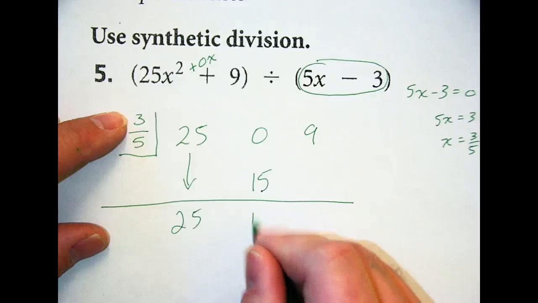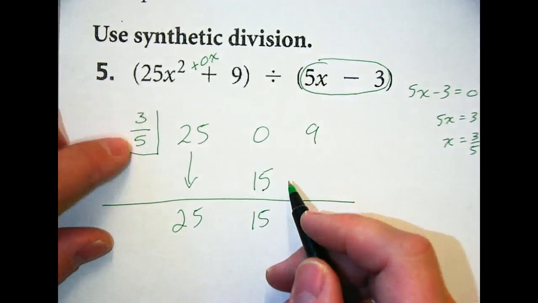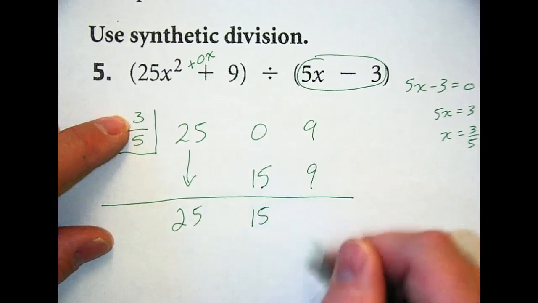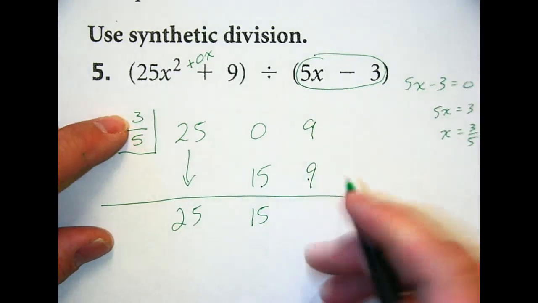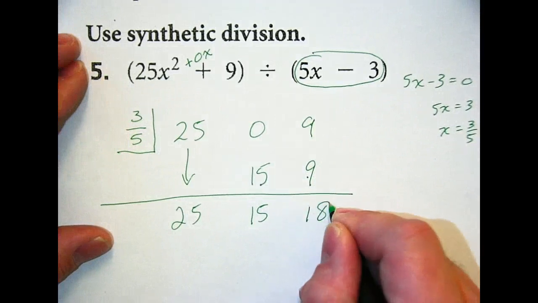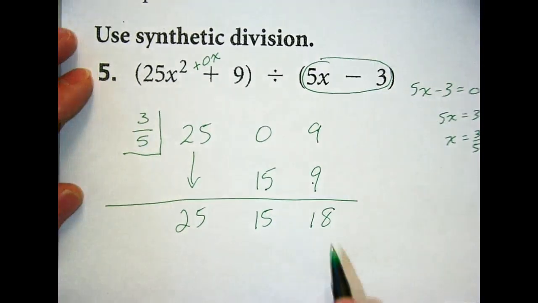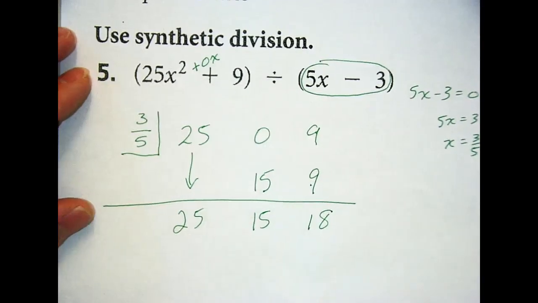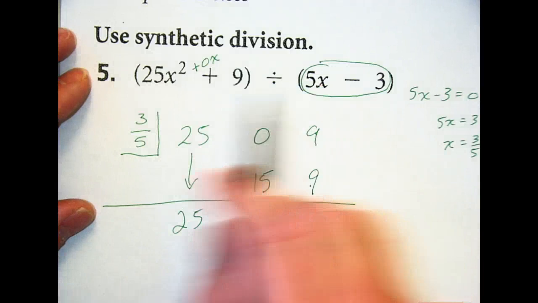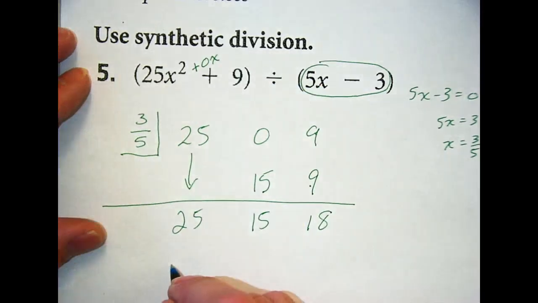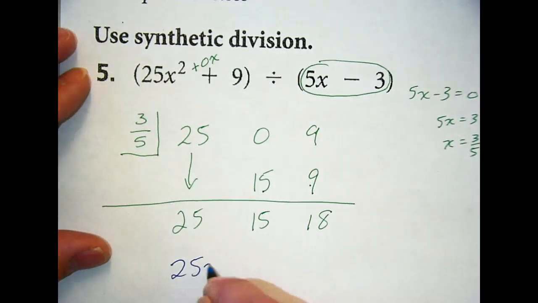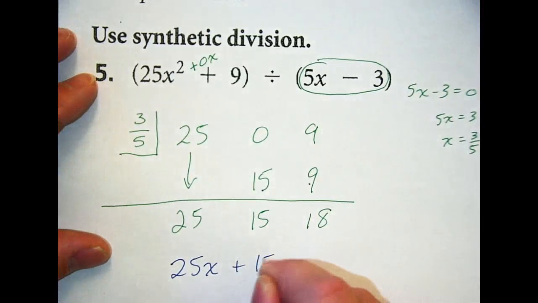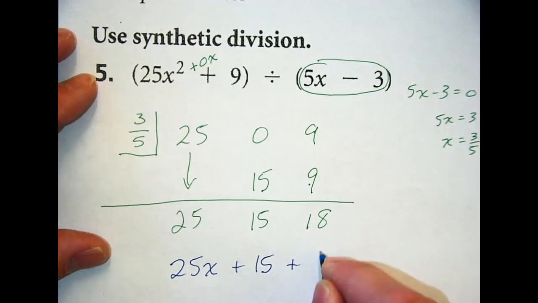Okay, then I add, I get 15. Well, once again, multiply by 3, divide by 5. I'm going to divide by 5 first, which gives me 3 times 3 is 9. Okay, be careful here. This is actually what? 18. Okay, now we don't have nothing zeroed out, which implies we're going to have a remainder. This right here, this was a squared. That's linear. This first term then is going to be x. Okay, it's linear. Right? It's always 1 degree less, which makes this a constant, which makes this a remainder.